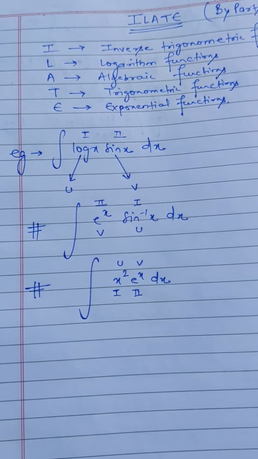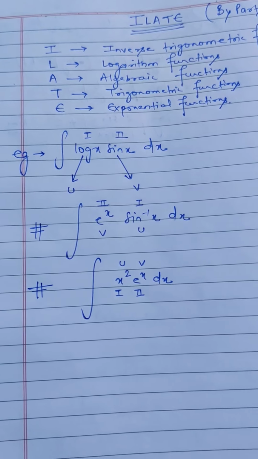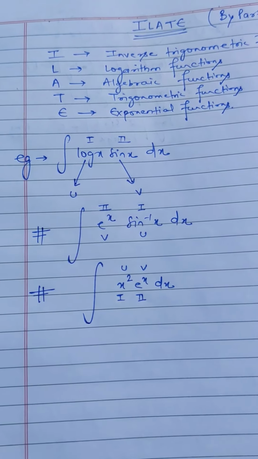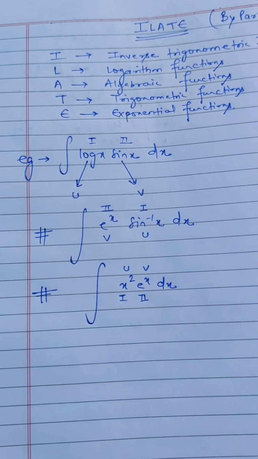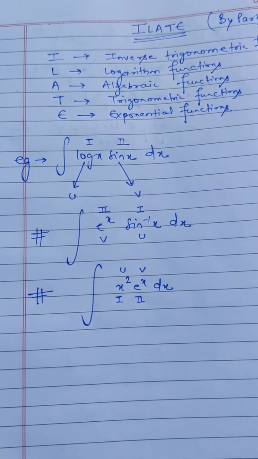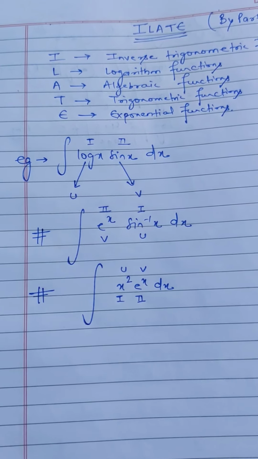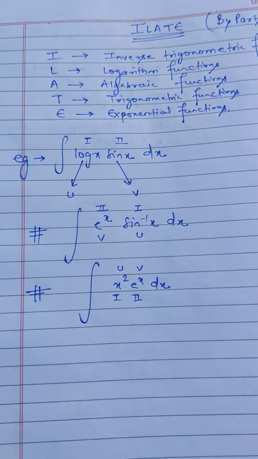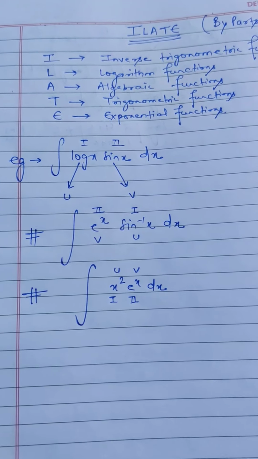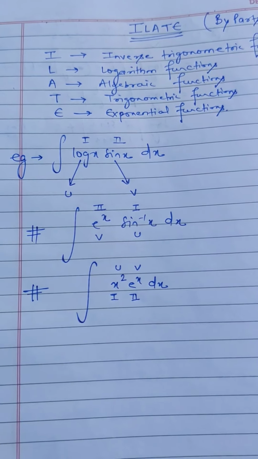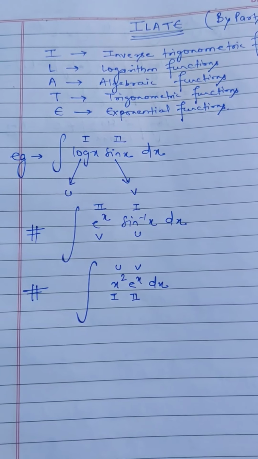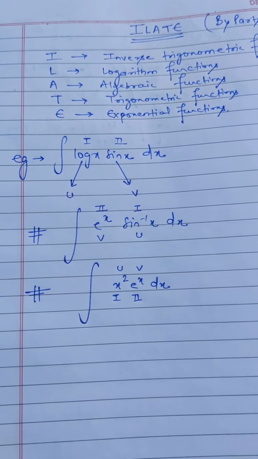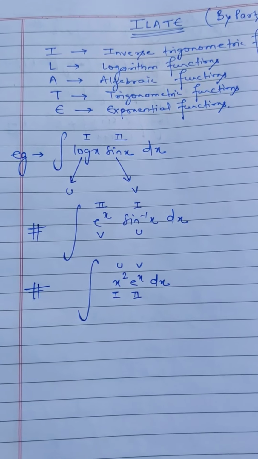Now I hope you understand the problems related to partial fraction and I hope you understand this ILATE property also. In the next class, I am going to explain more about ILATE and then we will do some problems related to the ILATE rule, or we can say we can solve some problems using the by parts condition. Hope you enjoyed this class. Try to solve the problems based on partial fraction and try to complete the exercise up to 7.5. Thank you very much.